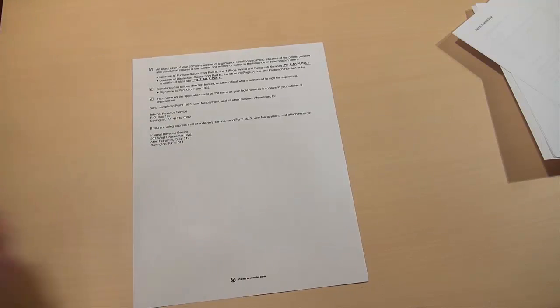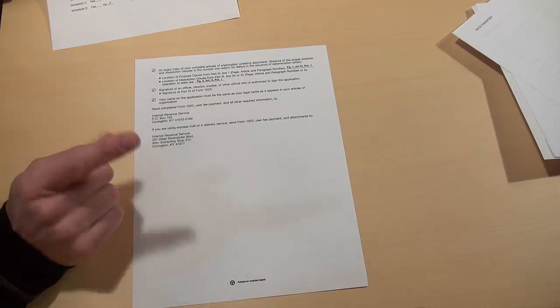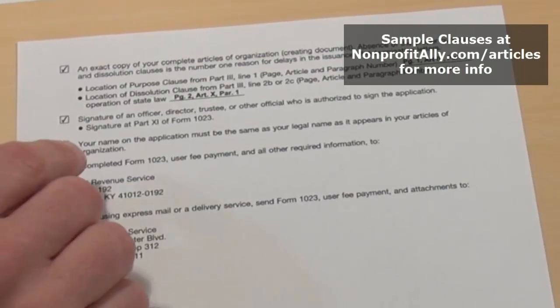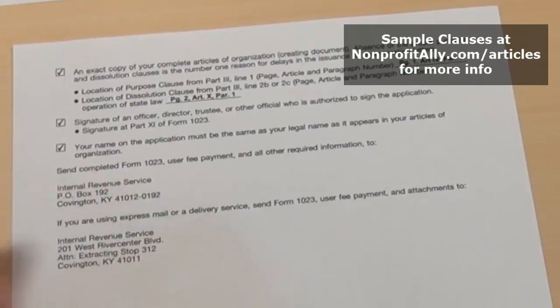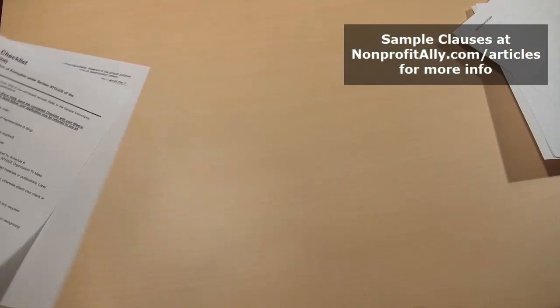And then the second page of that, again, very important, they want you to reference again, even though you already did it, where your clauses are for conflict of interest and your clauses are for dissolution. And then they give you the mailing addresses down here to mail it away.